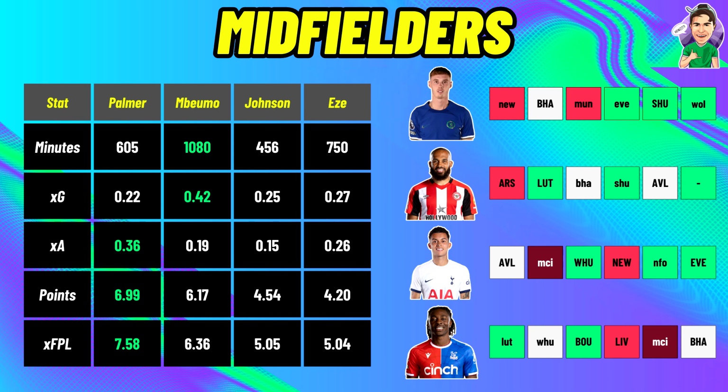Then between Eze and Johnson, it seems quite close between them, and in terms of the Crystal Palace midfielder, it's purely a fixture play. But as you guys can see in terms of the stats, Cole Palmer is definitely the option at the budget price point. I would definitely go for Mbeumo though if you guys want to go for a set replacement, but if you are feeling a little bit spicy like myself, maybe Eze for the next 3, but that's only if you get Mbeumo next game week.